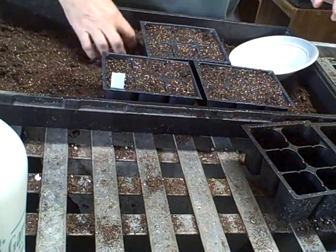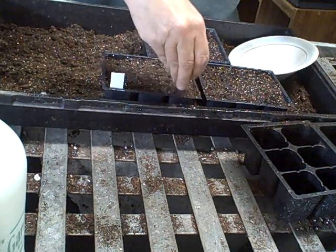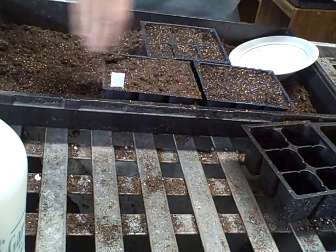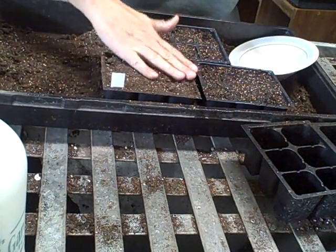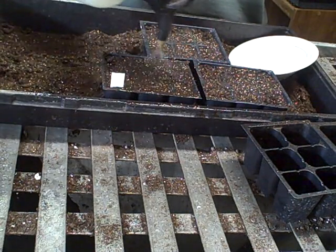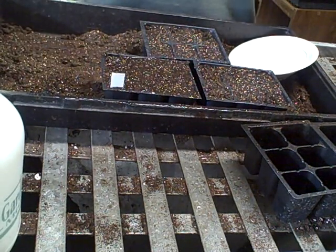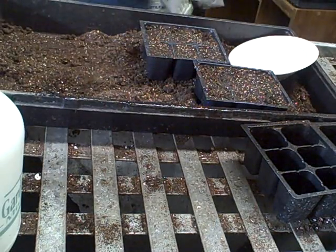Okay, and I'll just put a light layer of soil over them. You know, this isn't hard to do. Anybody can do this. Just pat it down a little bit, and then I'll just water it in again. This works just really wonderful. And from there, I put them on my heating mat, which I have heating up right now. And then I'll show that to you when I get finished here.